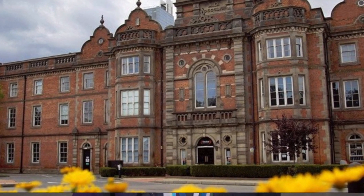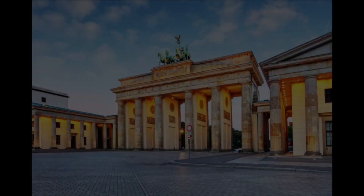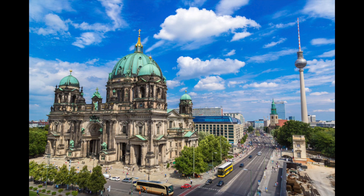Beyond the classroom, we have the opportunity of a day trip to St James's in Leeds to learn more about the history of medicine in Britain with a local Yorkshire focus. We also have the opportunity to go on a trip to Germany in Year 9 or Year 10. When we're in Germany, we'll be mainly in Berlin, visiting sites associated with Germany between 1918 and 1939 and the Cold War between 1941 and 1991. It's a fantastic trip and a really good opportunity to learn more about the course and to see a bit more of Europe as well.